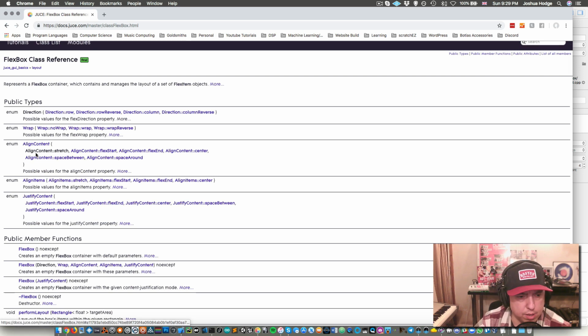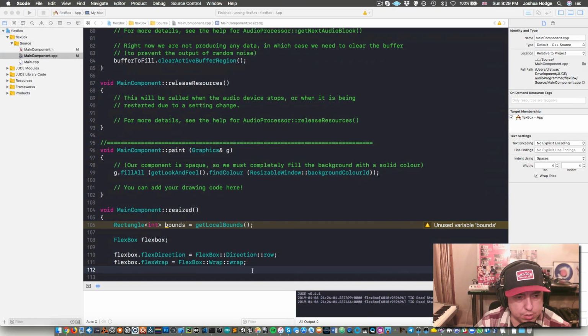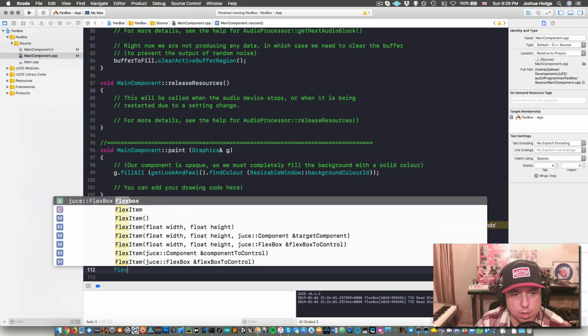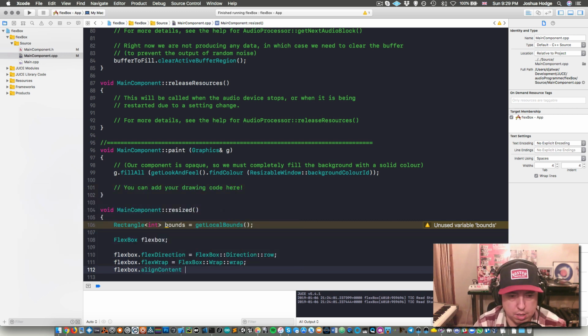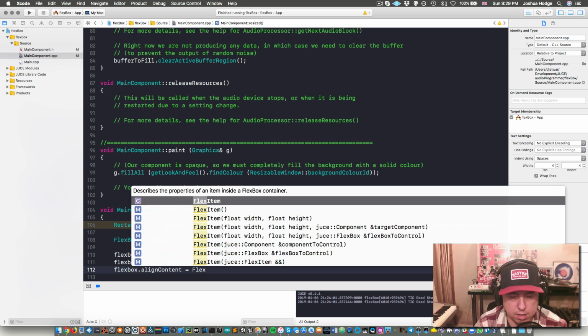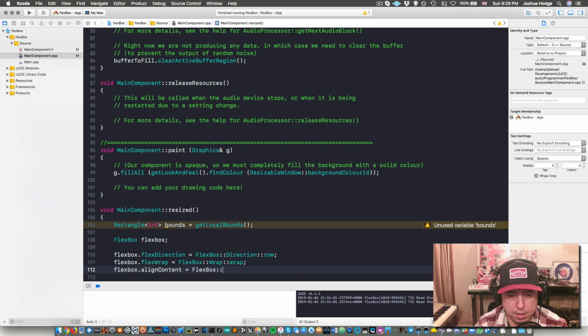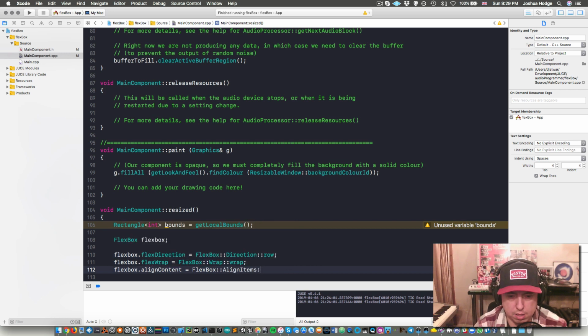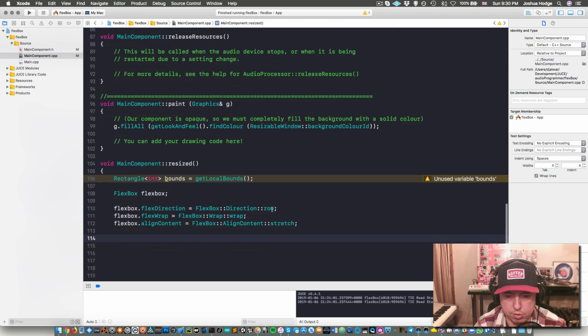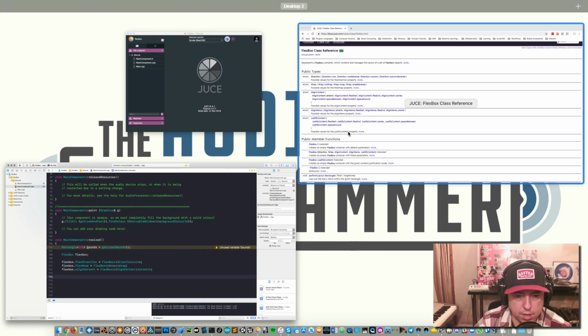These other ones I haven't really explored a whole lot, but we could do align content, and we'll do align content stretch for now. So FlexBox align content equals FlexBox align content stretch. I think that's fine.